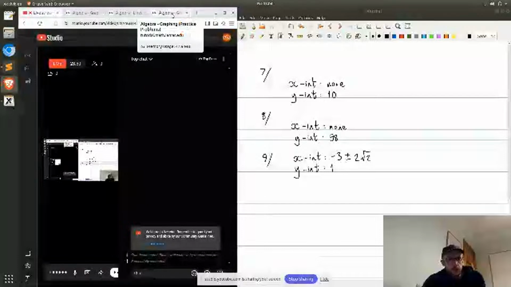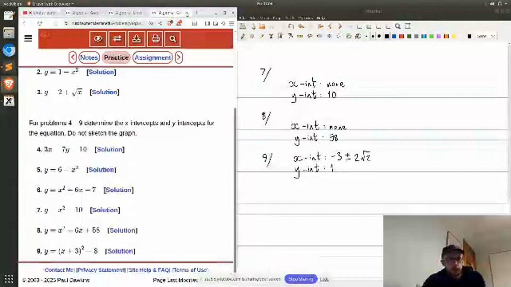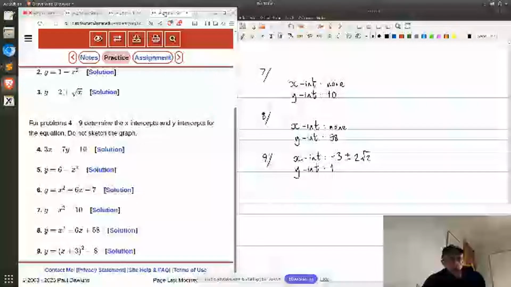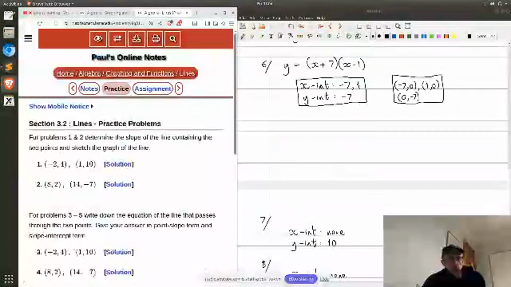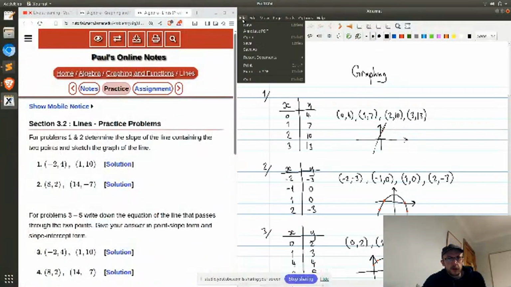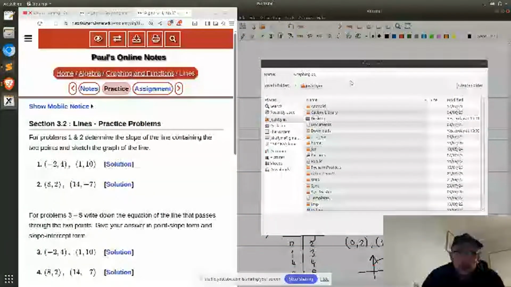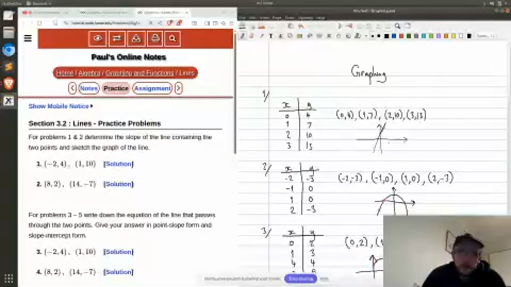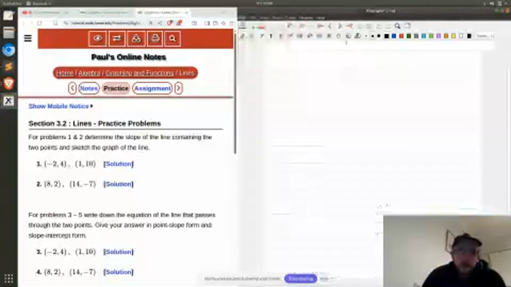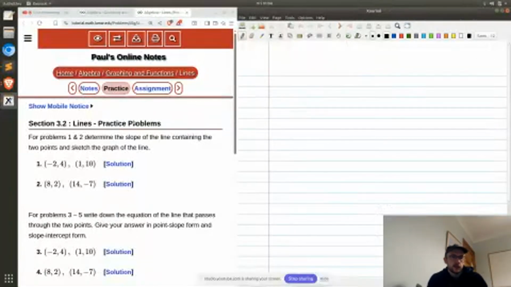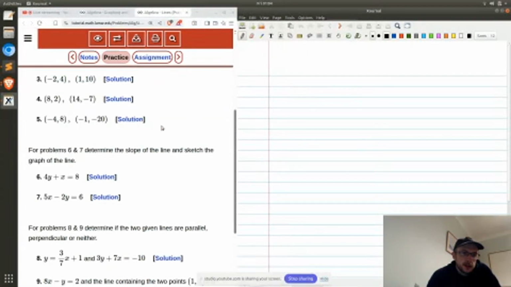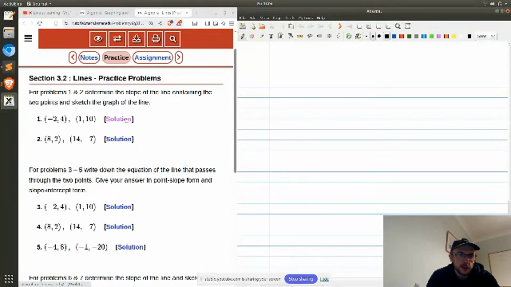All right. Now, well, now what? Now the next section. The next section is lines. So this was just called graphing. So I'll just save it on my desktop as graphing. And yeah, let's work on lines. Okay, so get the solutions ready as well. Better get the first 5 because you never know.